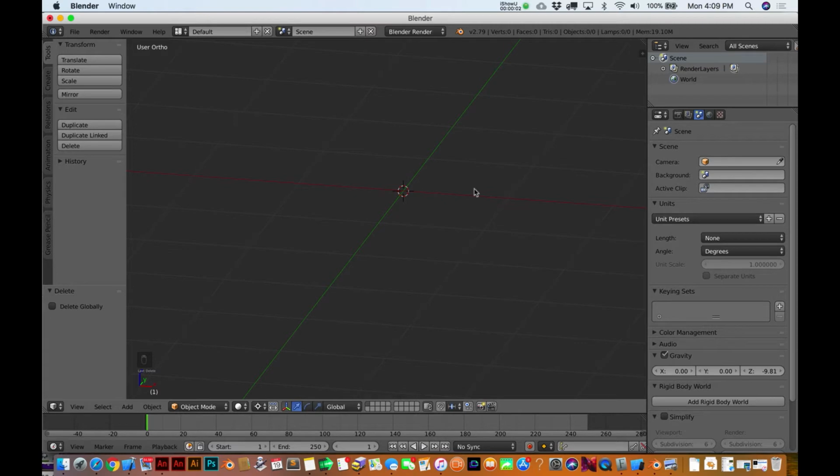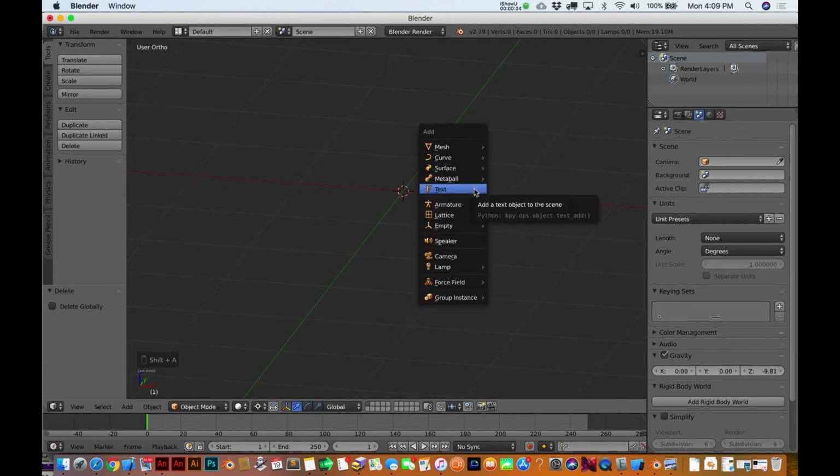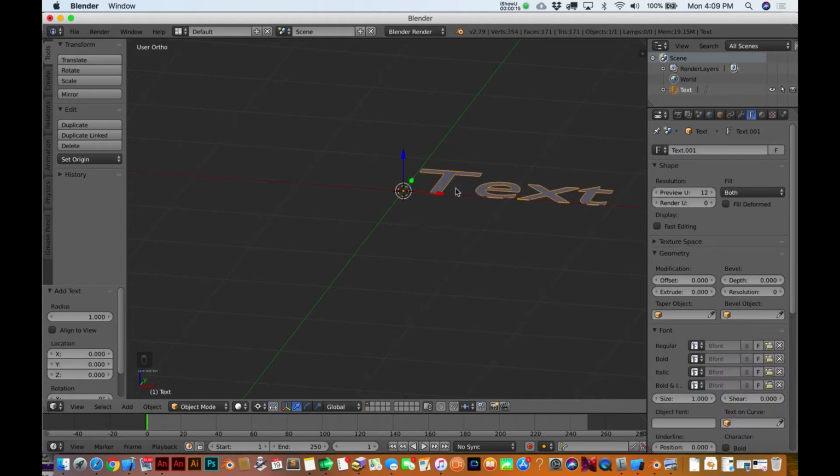All right, you guys all know I love me some text, and I don't get to play with 3D text enough because I don't know how to make 3D text enough. So that's what we're gonna do. I'm gonna hit Shift A, come down here. There's no other sub options. You just hit text, and this thing will just fall right over.